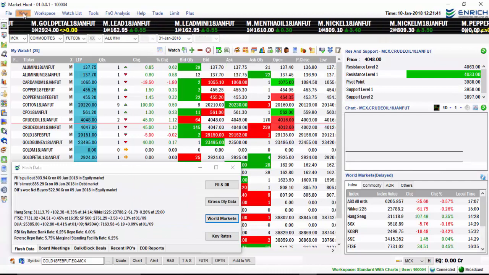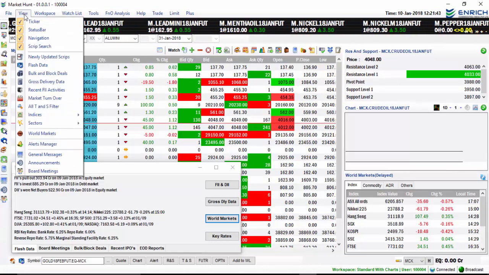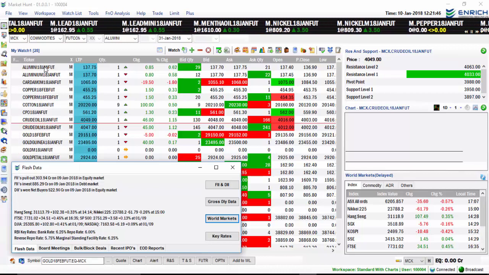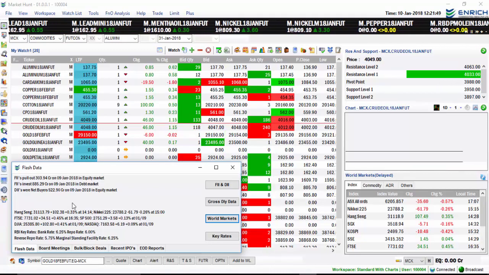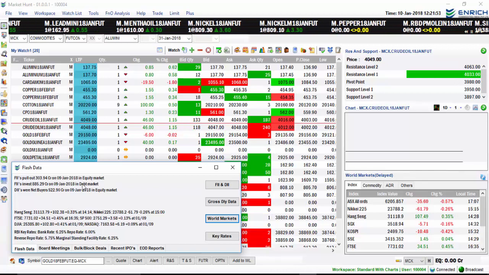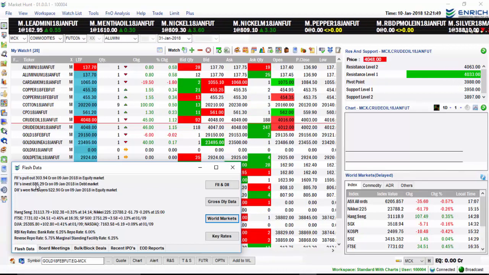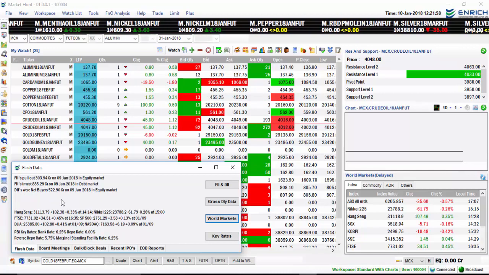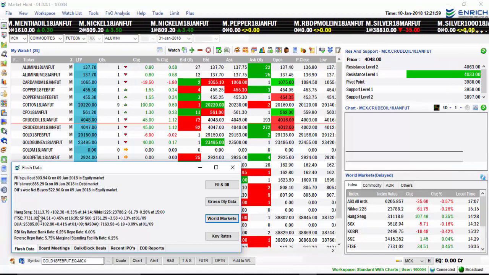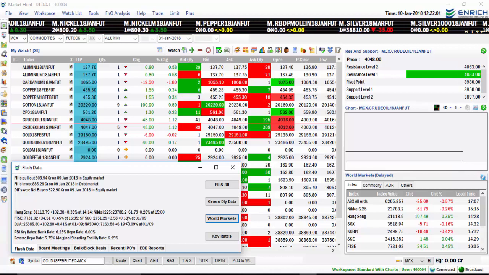The next important thing we're going to discuss is the flash data option, where I'm clicking it right now. Here you can see that the current market news will be updated on a day-to-day basis. Everything is updated in this section, the latest news, so that you're always aware of what is happening in the market.